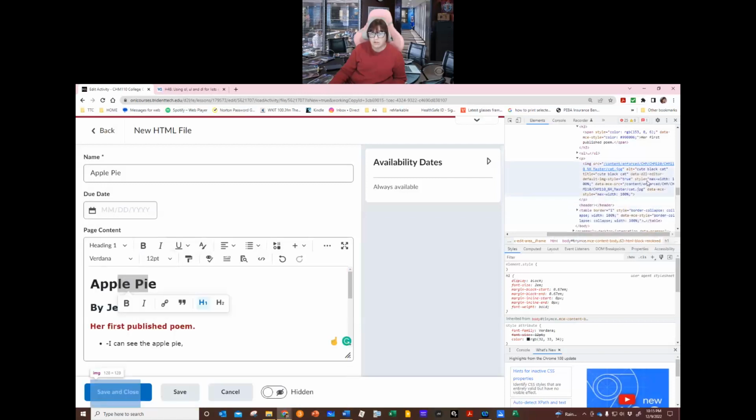So if I'm looking at this particular image, what I see, where the heck are you? Cute black cat. That's exactly what I typed for the alt for that. And then a table row tag. So this is my table. If I open this up, I see there's a body and there are rows. Table row. So there you go.